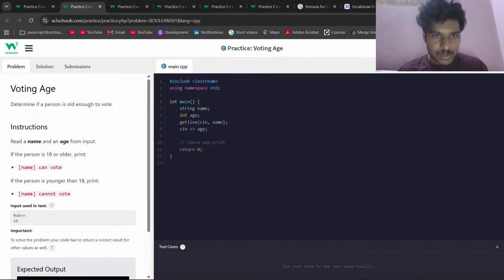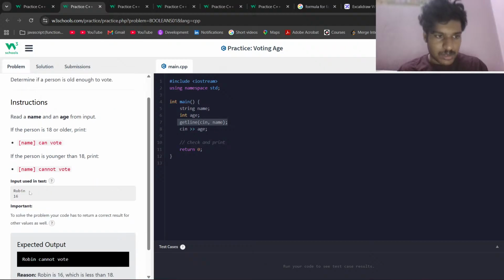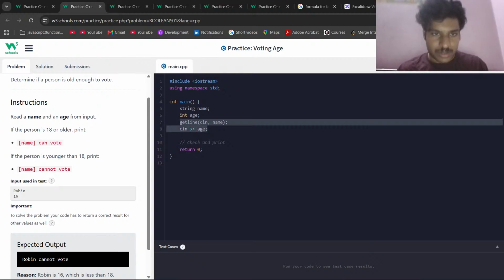Let me check. Yeah, getline, cin, name. So this is the name we are getting from the user. And then cin age. Cin age only after doing getline cin name, then we can read cin age. Okay, got it.